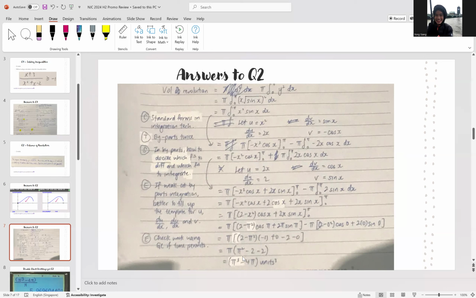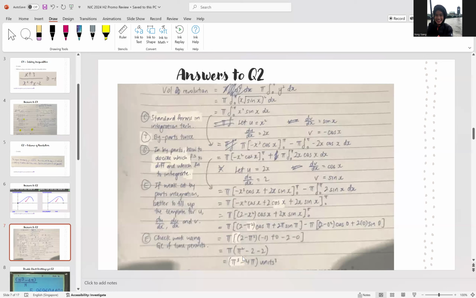And moreover, the question will tell you, because volume of revolution is a new concept, right? When you rotate about the x-axis and when you rotate about the y-axis, the volume generated is going to be different. So the question is going to tell you, please keep a lookout. Here, the question tells you x-axis. Hardcore content knowledge will tell you pi integrate y squared dx.